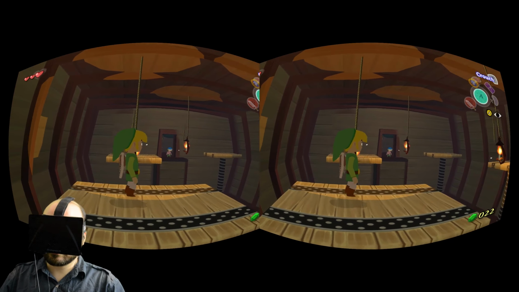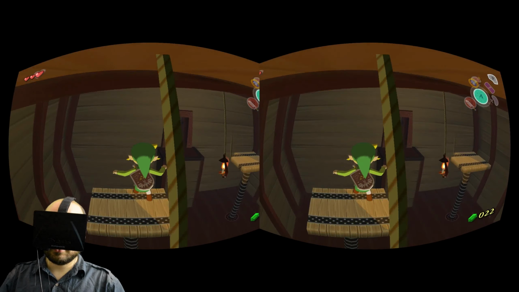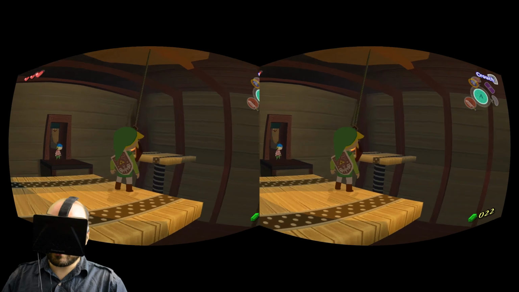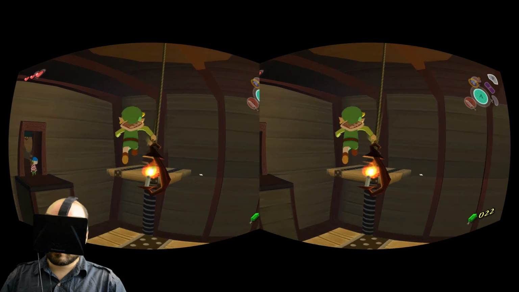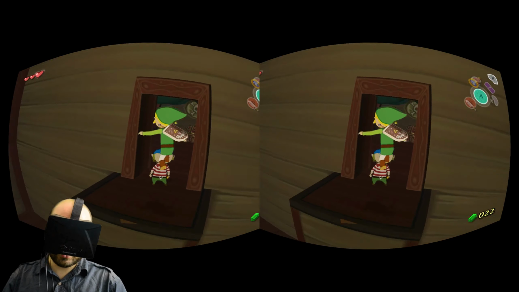All right, let's go. Just two more. And okay, one more, one more. The torches are doing that weird double image thing again. I'm not sure what's causing that. And oh shit, running out of time, running out of time. Yep. And jump.